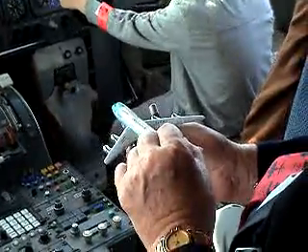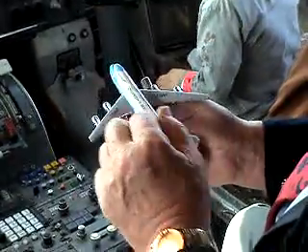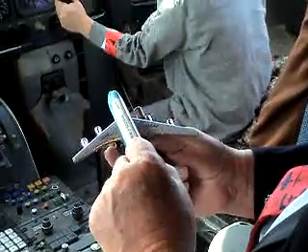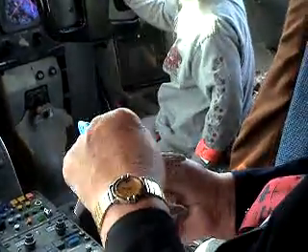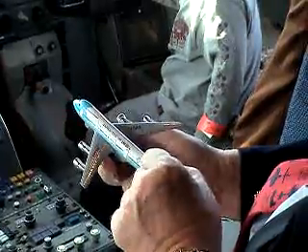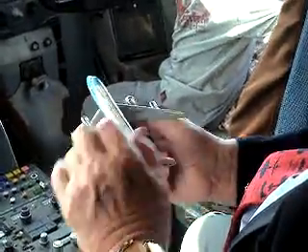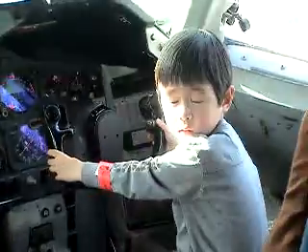Now the rudder is a little different. It's operated by these rudder pedals down here. If you were to lose an engine on one side or the other, you would have to deflect the rudder to one side or the other to compensate for it. So if you lose the power on the left side, you have power on the right side — it wants to force the nose to the left. So if you push the rudder pedal to the right, that deflects to the right, the airflow hits that, forces the tail around, and straightens it up. And this is your rudder trim — it has another little trim tab on top here. You can adjust it, take your foot off the rudder, and as you're changing speed and power you can adjust that.